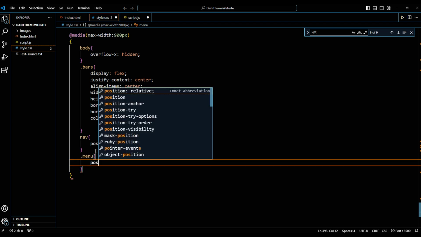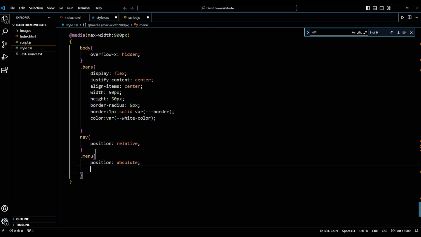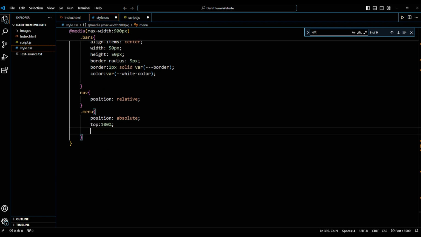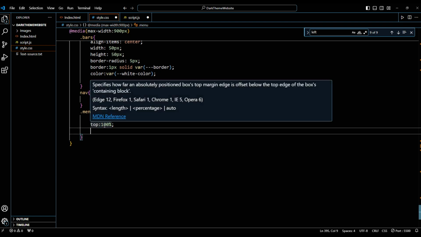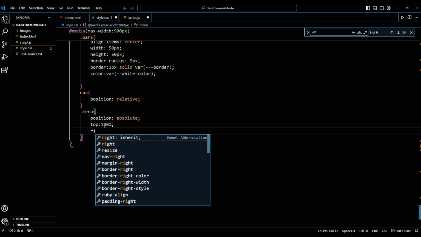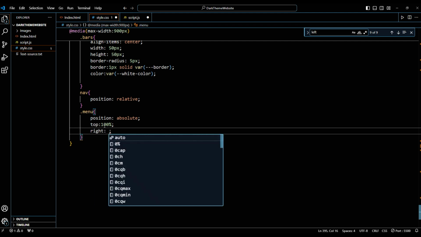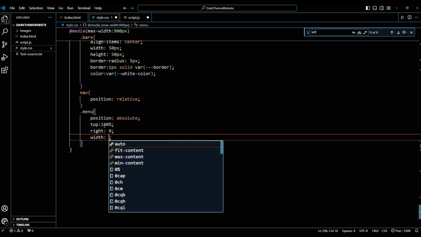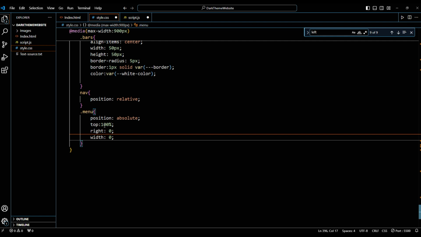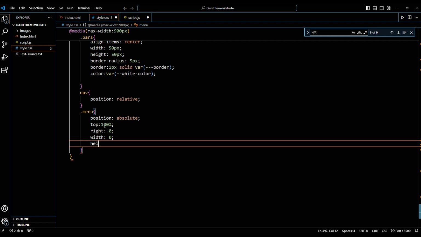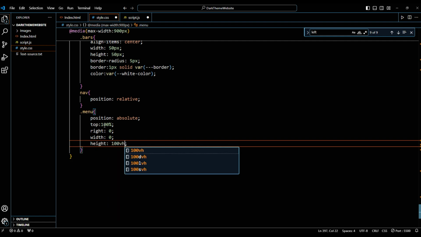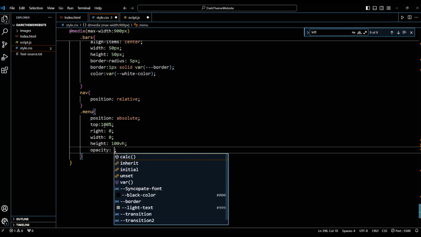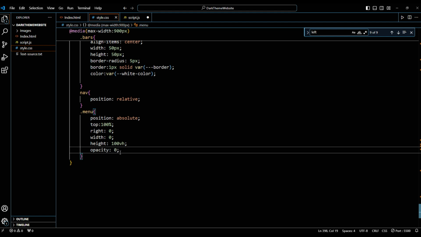So position absolute, top 100%, right 0, width 0, height 100vh, opacity 0, right?